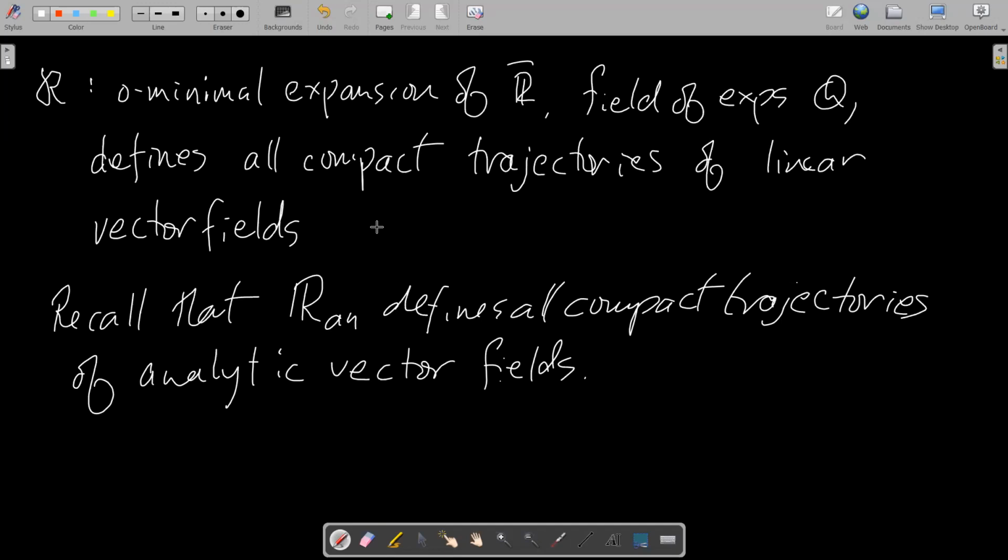Oh, so why am I looking at this? Let's just recall that I at least tried to convince you that this game I want to play of expanding by trajectories of definable vector fields, I had these arguments that, first of all, we should certainly play this over o-minimal structures, because if not, we would get these crazy sloppy sign functions and vector fields that no one would care about. I also gave some arguments as to why we should not have irrational powers, and why we wanted to already have all compact trajectories of linear vector fields here.